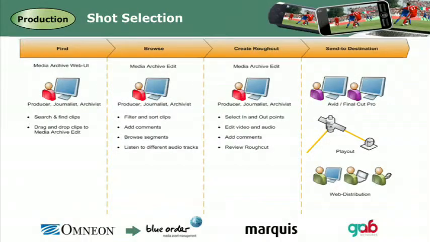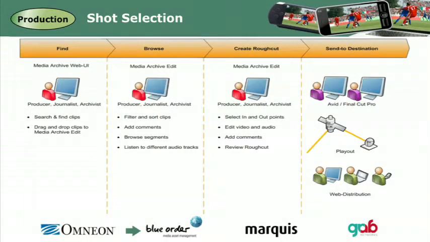Then he's going to actually want to filter and sort those clips. He may want to browse some of the segments within those clips. And he also may want to listen to the audio tracks at this time. And he can do some of that through the web browser. And he could also do some of that through more of an edit client. And Graham talked about different types of clients. So we have the remit of being able to either do it just in the web browser or have a thick client on your PC or your Macintosh, for that example.